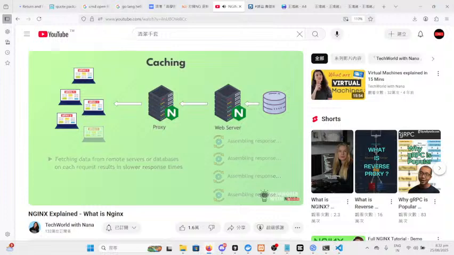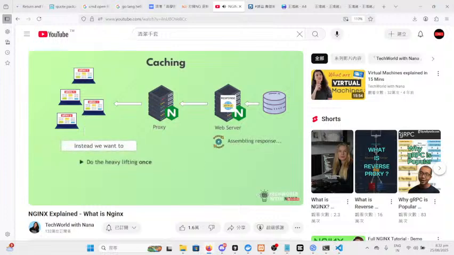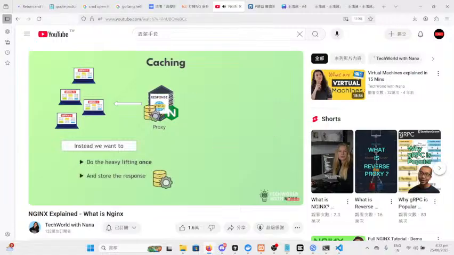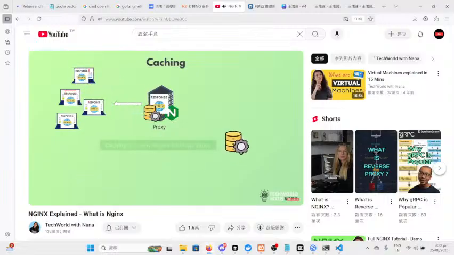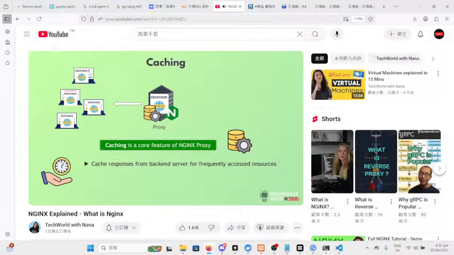Pretty inefficient, right? Instead, it makes sense to assemble this article, get all the data from a database, put the text and links and everything together once and store it. It's a static article. It's not going to change, right? So just keep one final copy and send it to everyone who requests it. That's caching functionality, and it is another main feature of the Nginx proxy server. So you can configure caching on the Nginx proxy so you don't have to hit the database or the web servers every time a request comes in. It will just return that cached file.